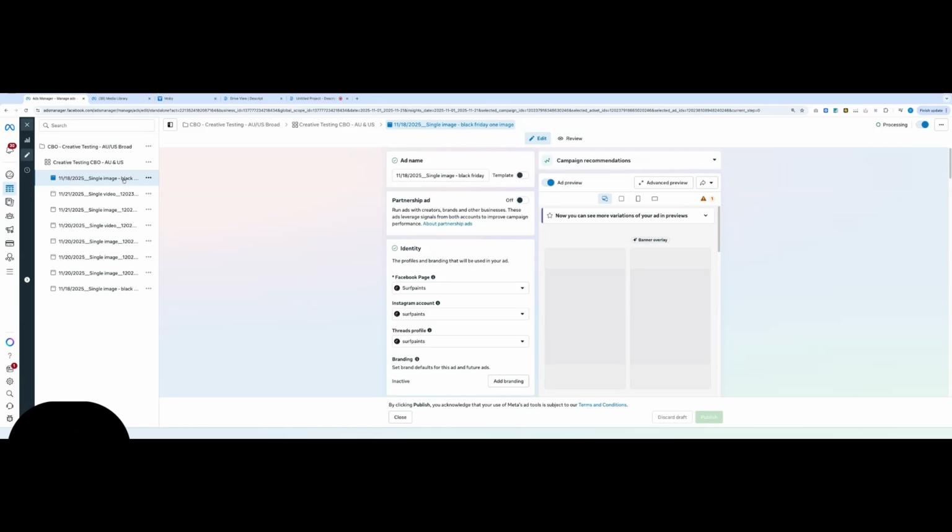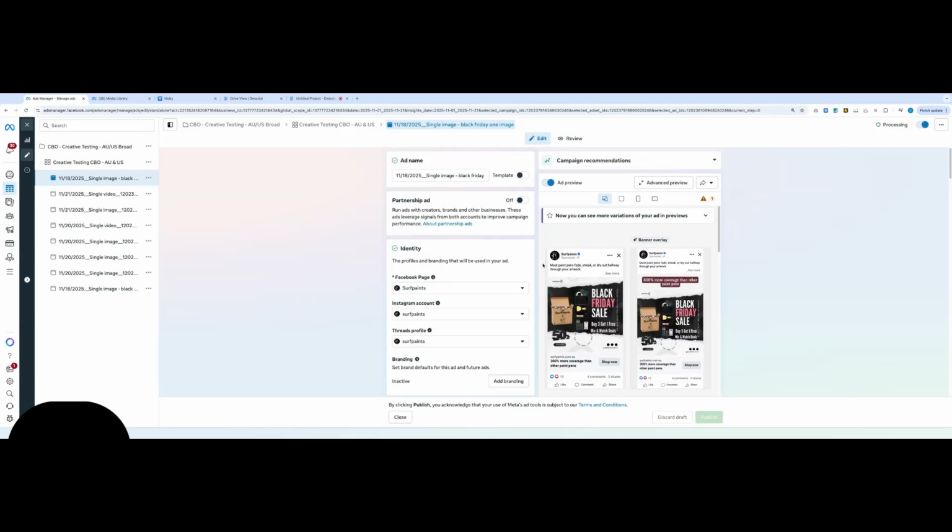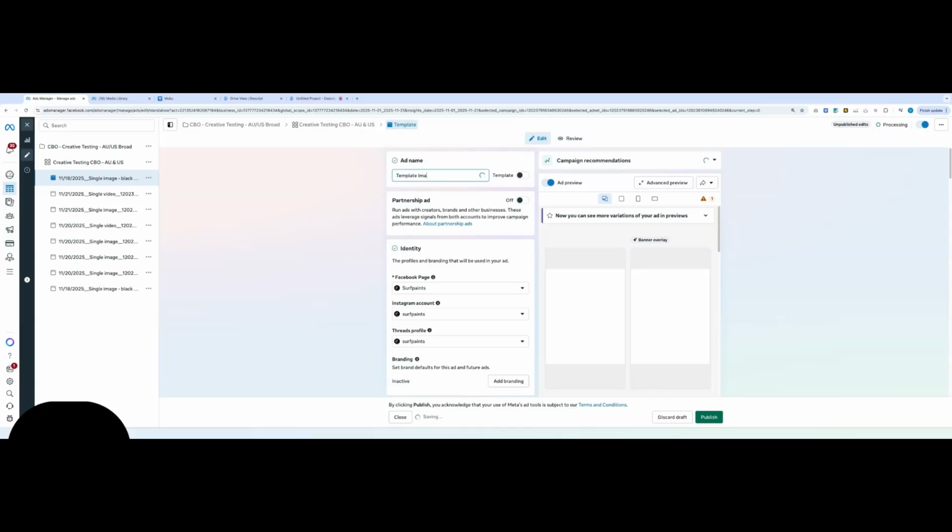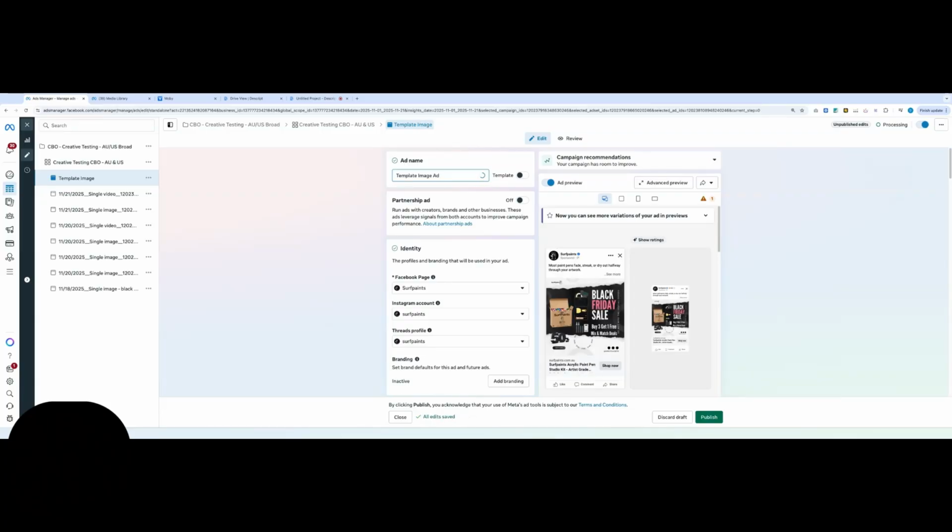We'll use this one. This is the template for now. I'll change this name, the template image for now. I'll call it Black Friday just so I know it's a Black Friday image. So that's going to be the name that we're going to use.